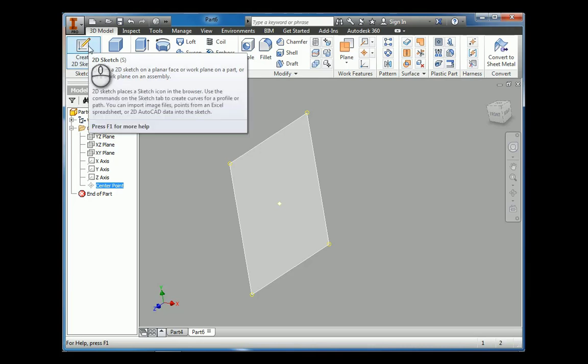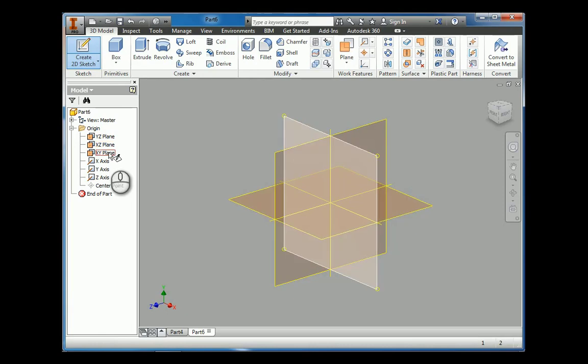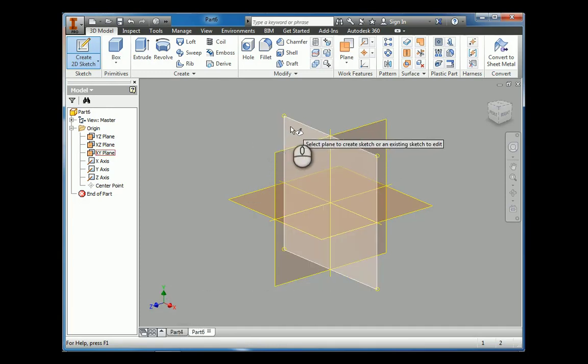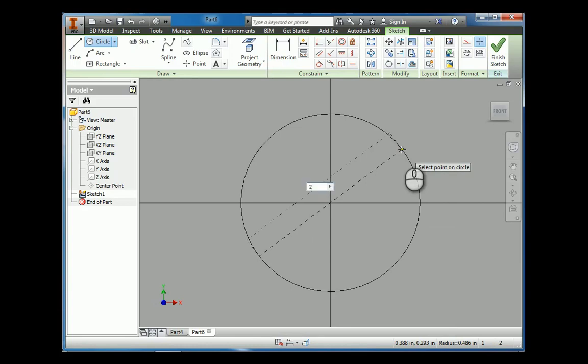So I'm going to create a sketch. And you notice that these planes show up again. I've never explained them to you before, but that's what they are. And the axes are there also. And I've always told you to create a sketch on the XY plane, and that's just out of habit. It's in geometry, algebra, the most frequently used plane, the XY plane, so we point to it. We're going to create a circle at the origin, and when I talk about the origin, it is actually the center point. So I'm going to point to the center point, the origin. I'm going to type in 2, making a 2-inch diameter circle.